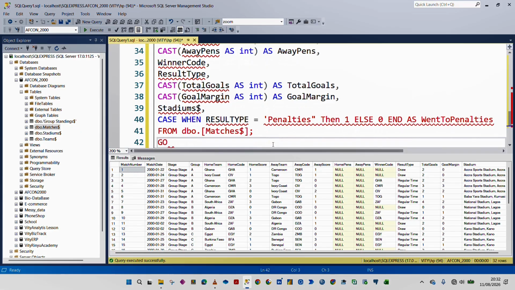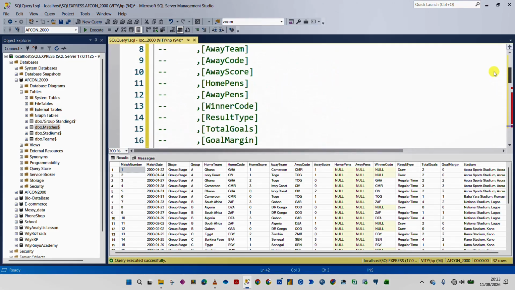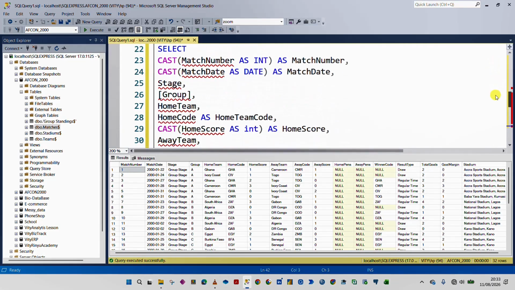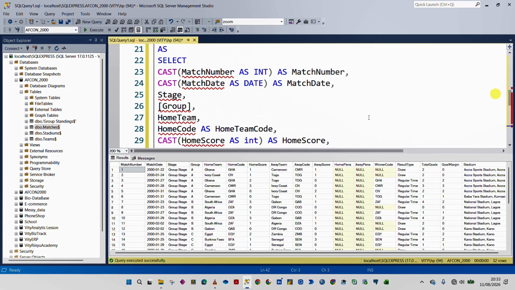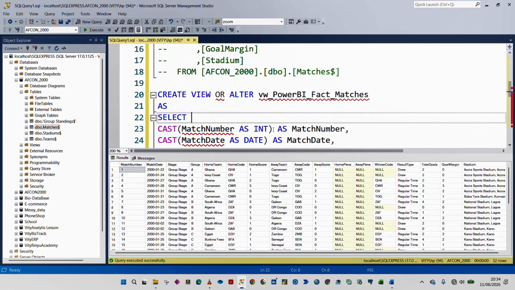I'm seeing errors. Let's see where these errors are coming from. Match number, invalid column name. Why? Let's try something or alter. Still wondering why.